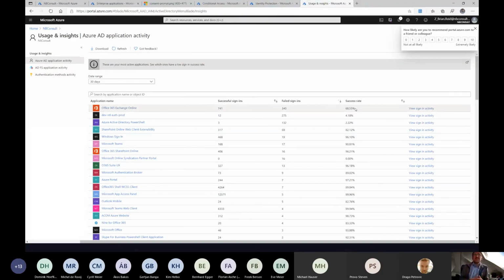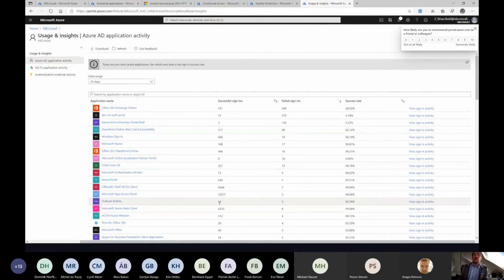So I often expect Exchange Online to have a lower success rate than I might expect, but I should be looking for lots of applications other than that in the high 90s for a success rate, given a sensible amount of logins. Obviously, if we don't have very many logins and a failure rate, I'm going to have lower numbers.